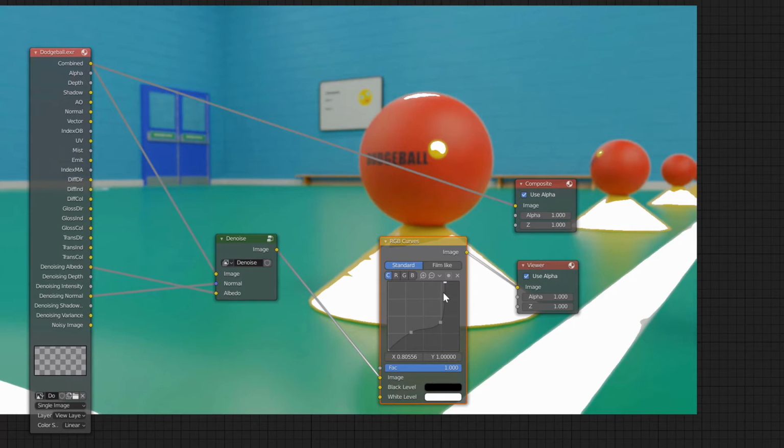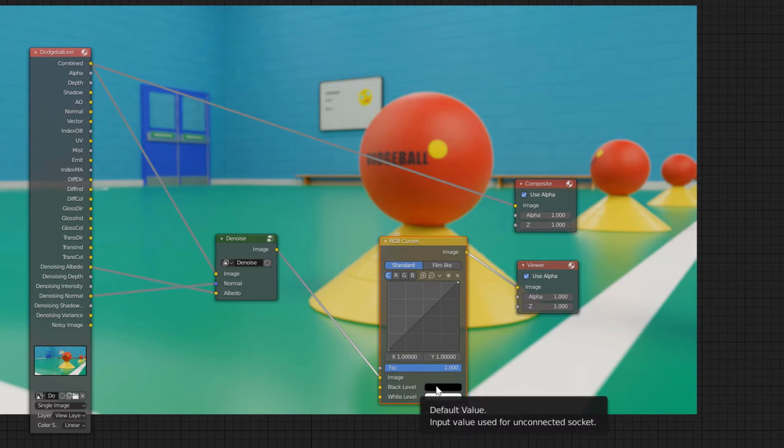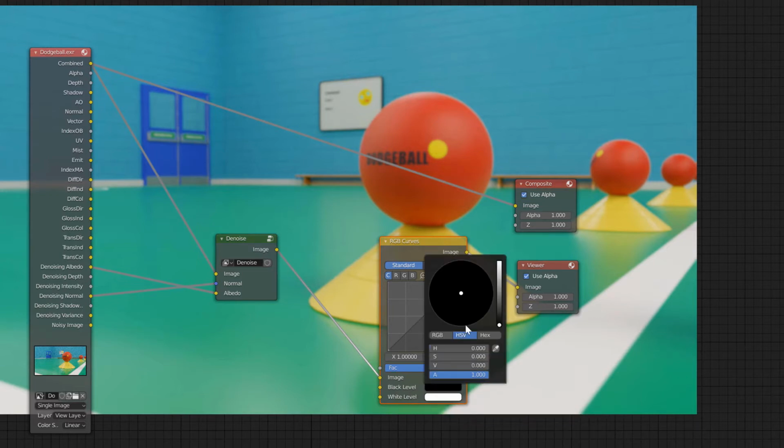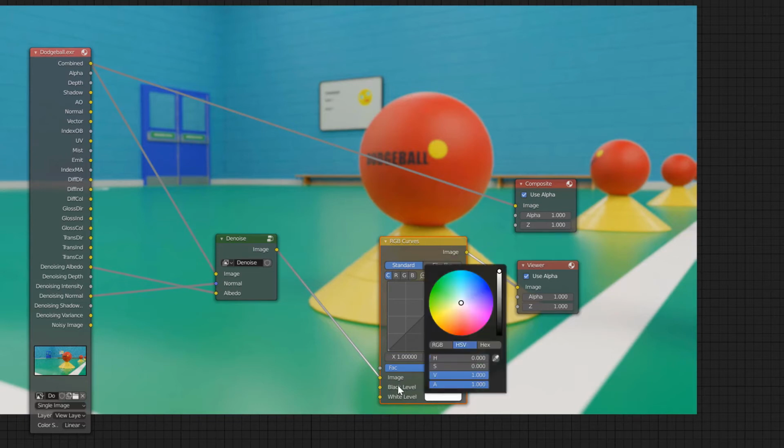You also have the ability to delete any points that you have created, so we can select this point for example and then click on this X button to delete it, and then let's do the same with this point and then reposition this in the corner. And then you have the black and white levels. So the black level is by default set to pure black and the white level is set to pure white.